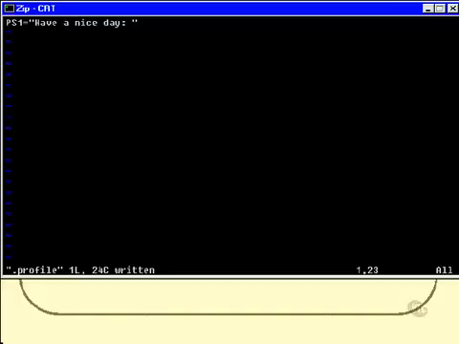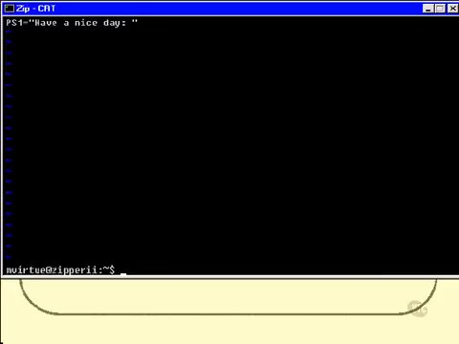So here is the contents of my .profile, which I have just modified to change the PS1 variable to be equal to have a nice day. Now if you're not familiar with the PS1 variable, it is the variable that contains the definition of my prompt, my login shell prompt. So if I were to cause this .profile to be invoked, then my shell prompt would change to have a nice day. Let's see if we can't make that happen.